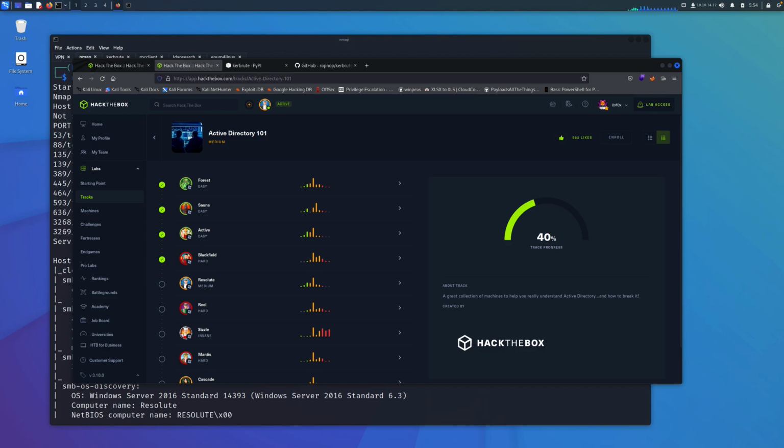So in this video, I'm going to cover some tools I found particularly useful when attempting to enumerate Active Directory user accounts through completing the Hack the Box Attacking Active Directory track, which I've got on my screen here, which I highly recommend. I found it really useful. I've completed a few boxes on it already, and also when I've been studying for the PNPT exam.